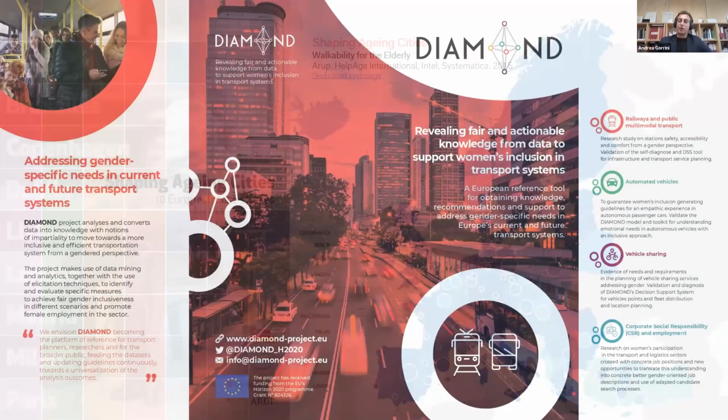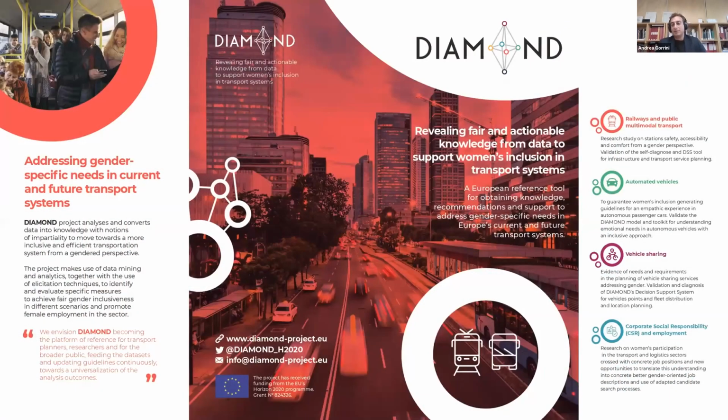The second project I want to introduce to you is called DIAMOND. It's an ongoing project funded by the European Commission and led by EURECAT. For this project, we are focusing on the needs of women as users of public transport services, mainly on 2 use cases. The first is the railway transport infrastructure, and the third use case of the project is focused on the bike sharing service managed by Wher in the Paris region.